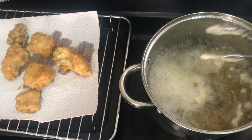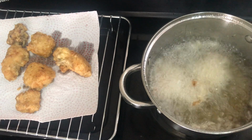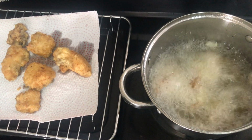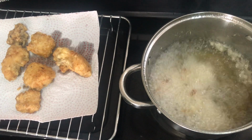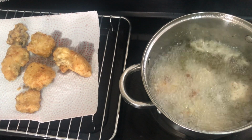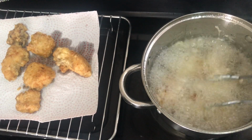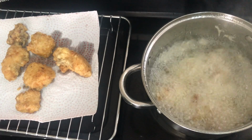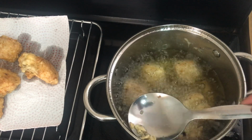So as mentioned earlier, we do work in batches. Don't overcrowd the pot, because that results in your fish medallions not having enough space to move and properly get coated and get nice color on both sides. So I was very careful to make sure there's space all over for my medallions. You'd rather take longer, but do it correctly.